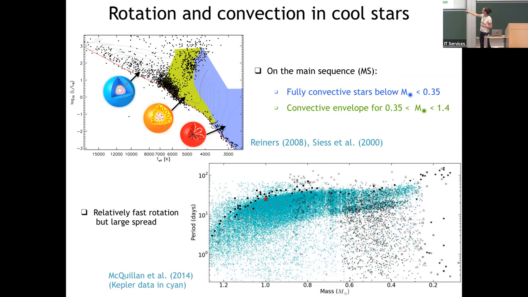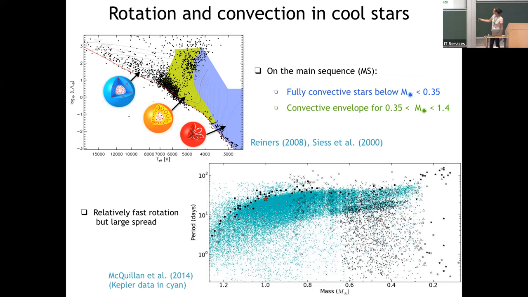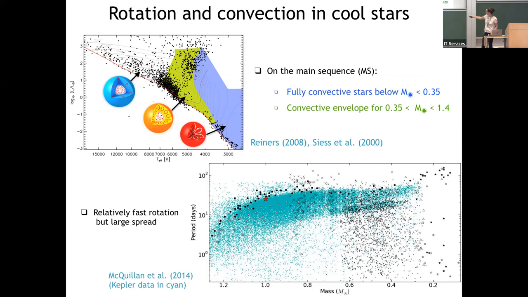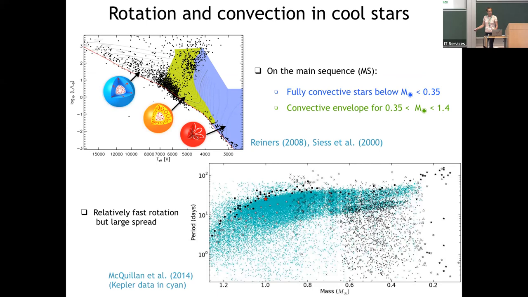More massive stars have the opposite structure: a convective core and a radiative envelope. There is a large possibility to study magnetic fields in cool stars with the same kind of structure as the sun. The rotation periods of stars have been measured extensively — the Kepler satellite added a large number of cyan points to the previously sparse dataset, giving us a nice view of how cool low-mass stars rotate. They can rotate quite fast compared to the sun, and with both rotation and convection, they are well-positioned to produce magnetic fields.